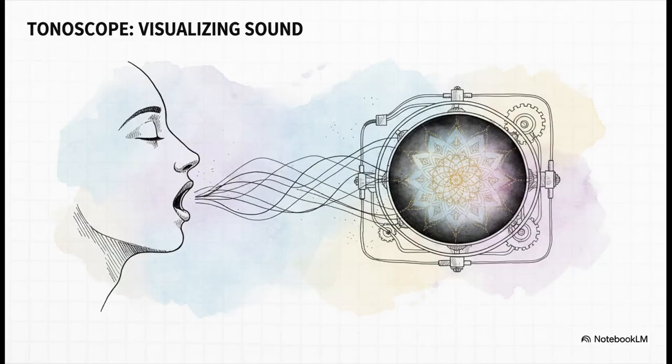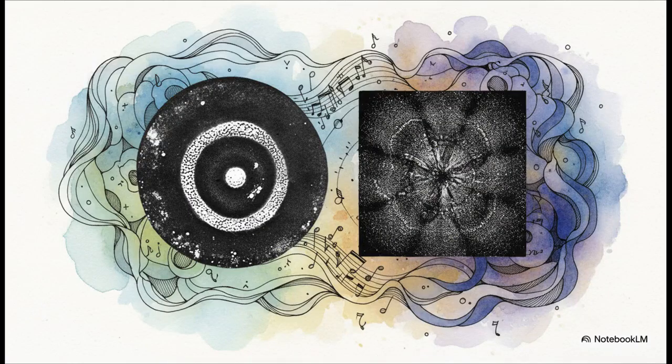He wanted to visualize the creative power of the sounds we make. So he invented a device he called the tonoscope, which could actually translate the vibrations of the human voice, or even a whole orchestra, into a visible form. The results are just breathtaking. On the left, you can see how a simple vowel sound, like saying "oh," creates a clear, organized pattern. But then look at the right. That incredibly complex, textured form was generated by a piece of orchestral music by Bach. It proves that every single sound, from the simplest to the most complex, has its own unique corresponding geometry.